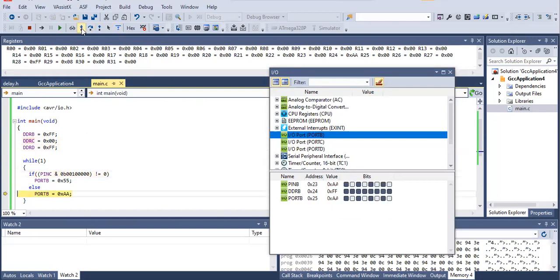You can see it's showing AA over here. Once moving in else, if, and then moving out of else. So it moves like that.